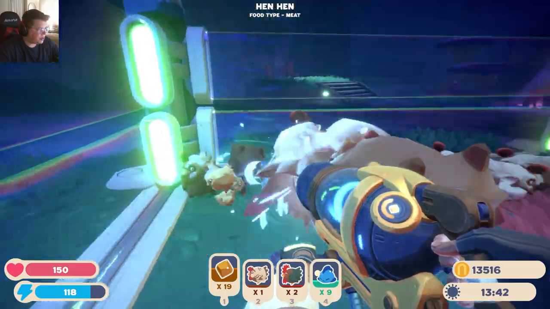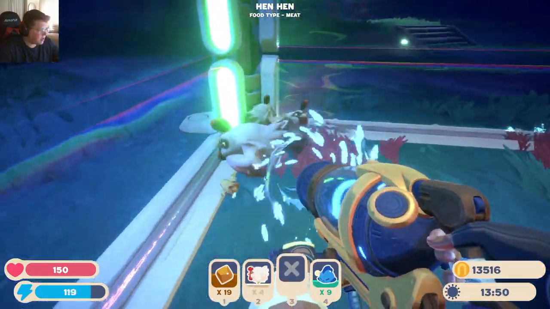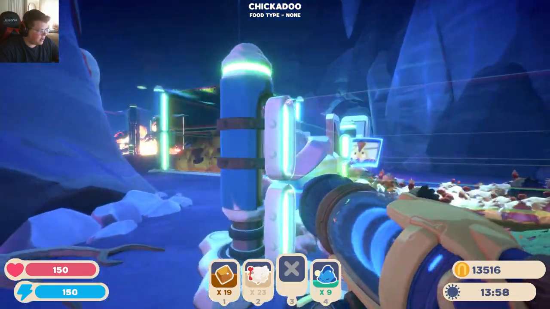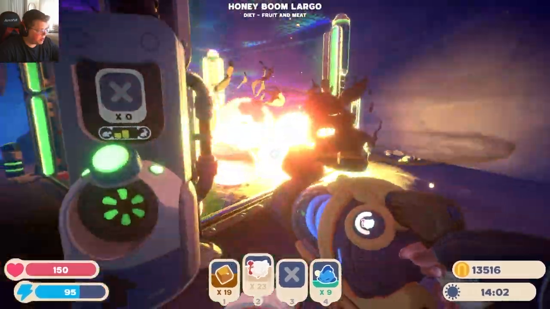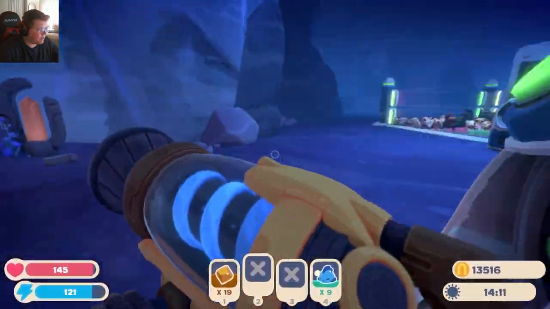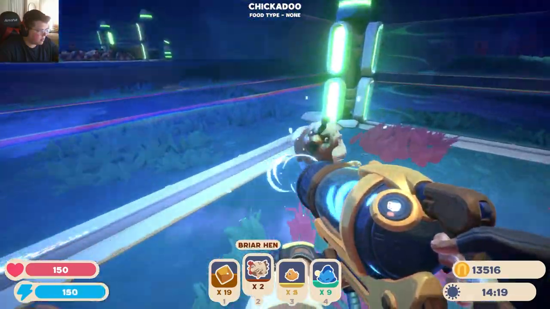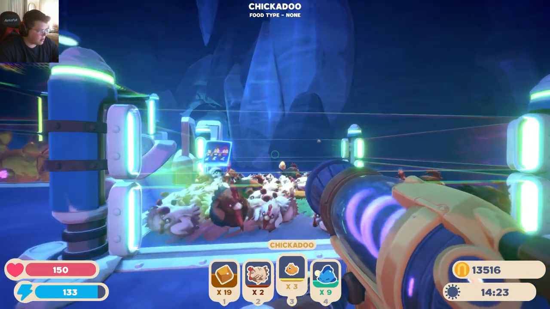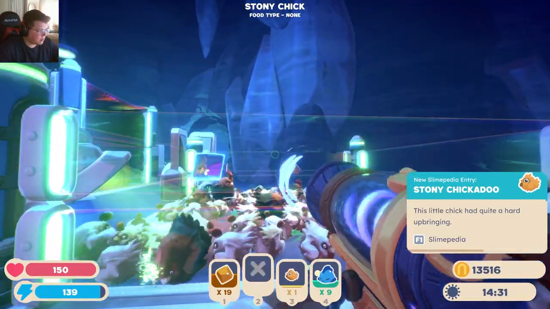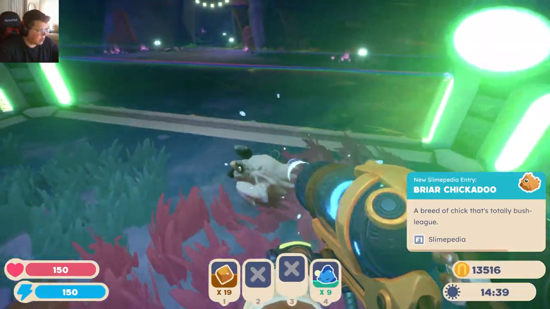Saying that now, I should probably make this into fruit, shouldn't I? Because I don't really need the meat anymore as much. Let me just throw all of these away. Gimme. We'll throw the chickadees in here. We can put these chickens over here. This has exploded a little way too often. Put the chickens in there. Screw it. Stony chickadoo. Alright. Go. That's one, I think.